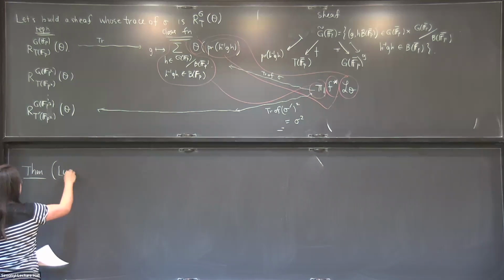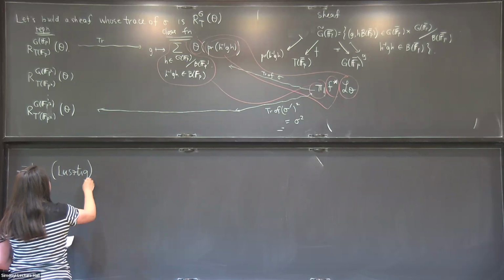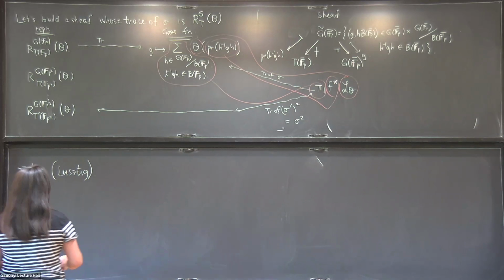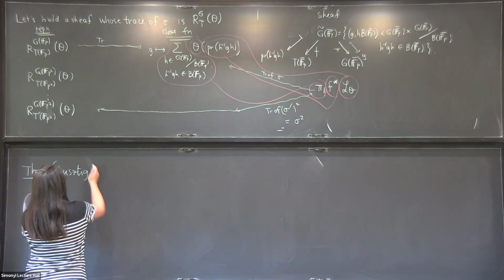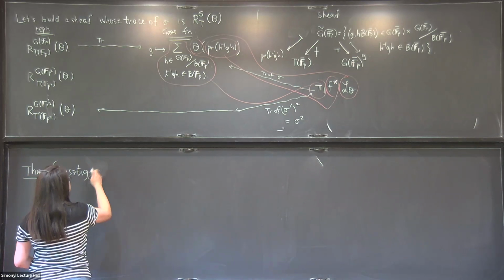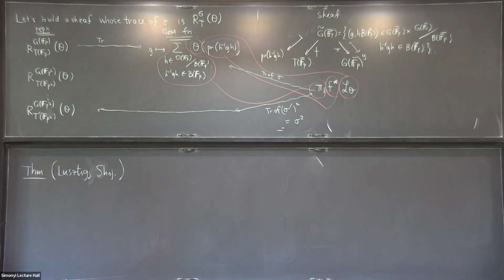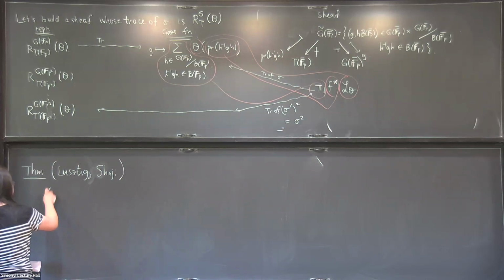In this formulation, it's due to Lusztig, and it's closely related to things like Springer's hypothesis, which was proved by Kazhdan. And also nowadays, there should be a proof using 2-categories, this kind of thing. But one doesn't always have to use this. So it's Lusztig and also Shoji. And so I guess it's kind of 2 techniques to build up the result. And this is the theorem.